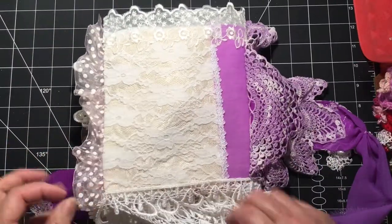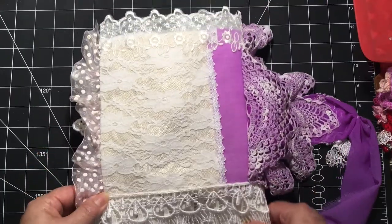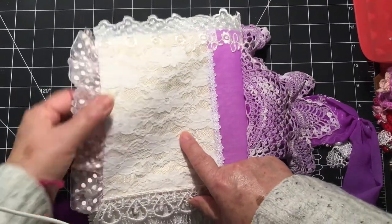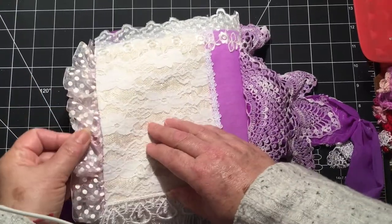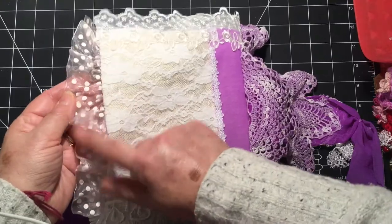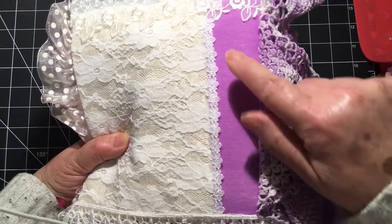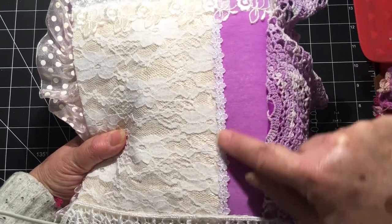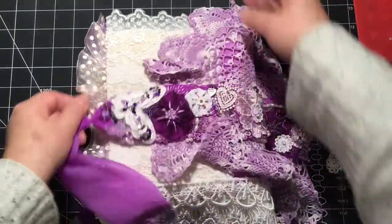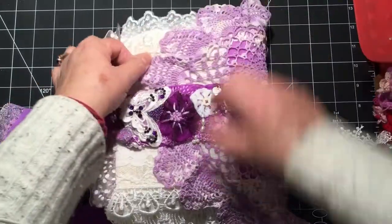Back page is the peacock lace comes around the back. I did it all the way around. Just fabric and lace from my stash. More of that pretty lilac ruffled ribbon with the polka dots on it. And I know she has that in a cream or white color as well. And there's that lace again that I was talking about, the little strip, and has the little flowers on it. And then the back of the doily comes around the back of the book like that.